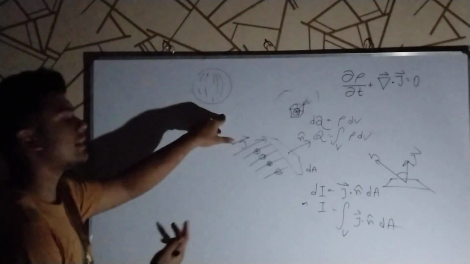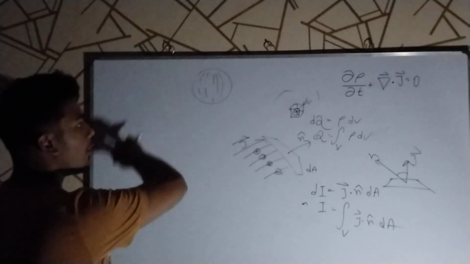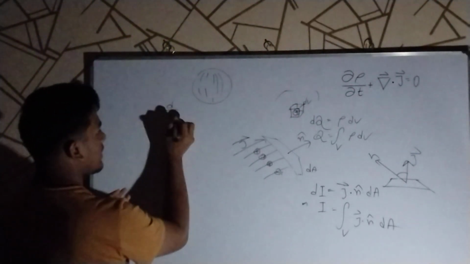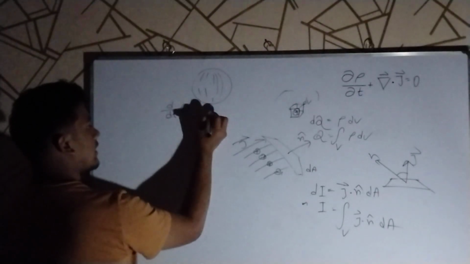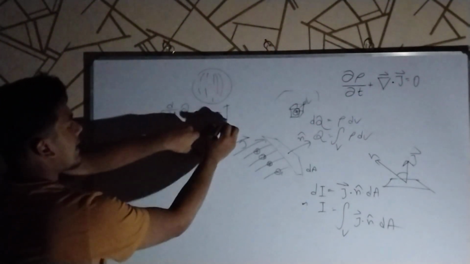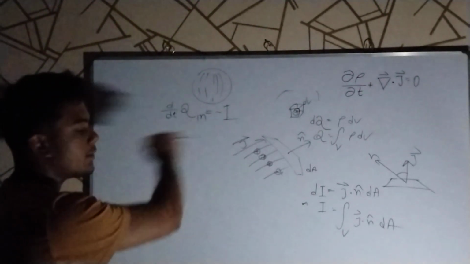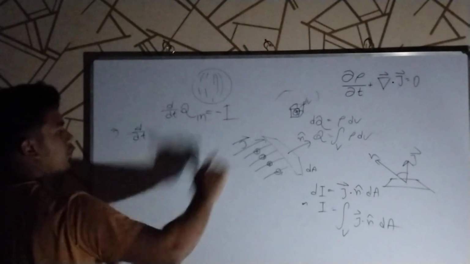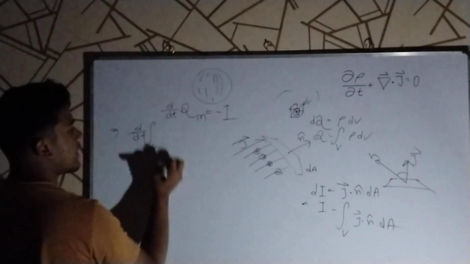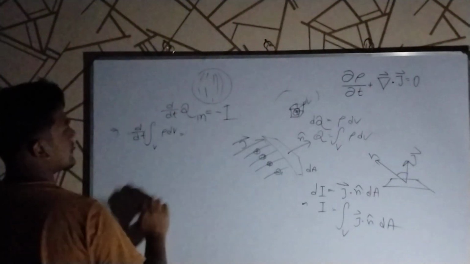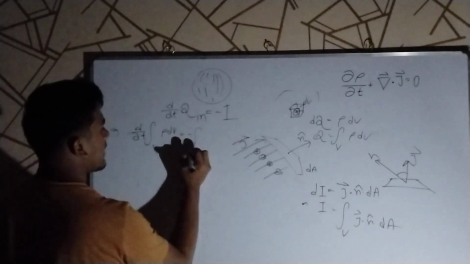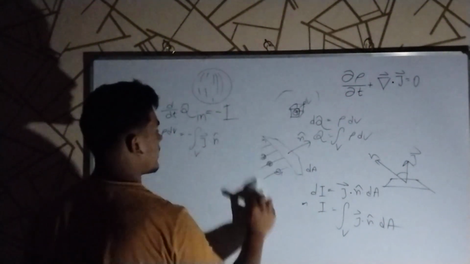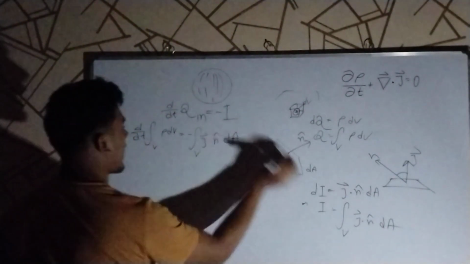If this is a sphere, the fundamental law tells us the rate of change with respect to time of the charge in it. So d/dt of q in will be equal to negative I. The charge is leaving, so we put a negative sign and just plug everything in. d/dt stays, and we have found Q: d/dt of the integral over V of rho dV equals negative the integral over S of J dotted with the normal vector n dA.